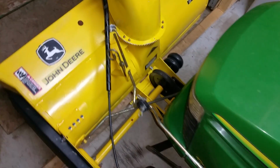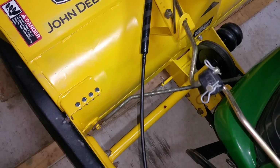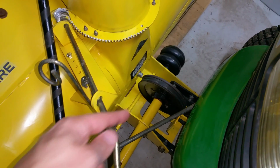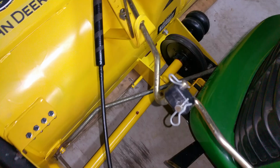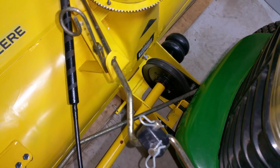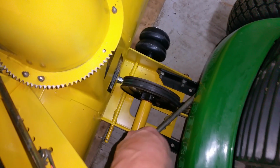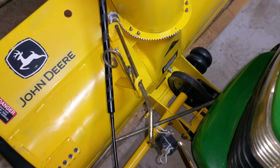Another thing I want to mention, and this is very important when you are installing this, I let it run for a few minutes at a low idle to kind of move the grease around, since I did remove this axle, and it did spin some of the grease all over the place, but that was because it was very dry and the grease inside was a little watery after I pushed out the old grease, and now it's got the regular general purpose machine grease. It seems to be working a lot better. This bearing here was getting a little warm, so after I refilled it with grease, everything seems to be at normal operating temperature.